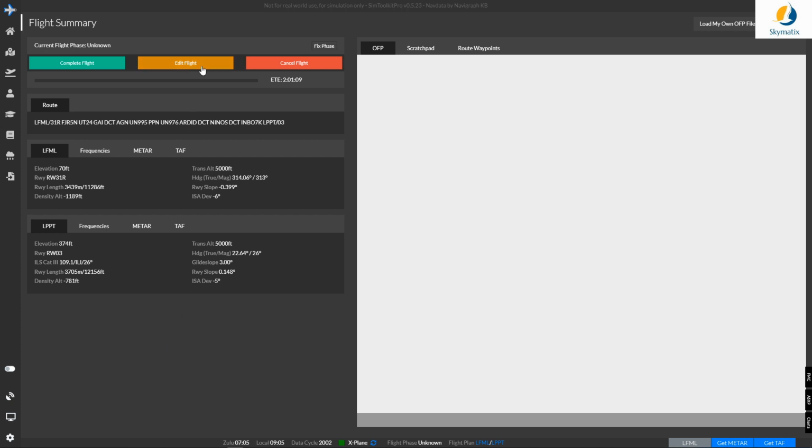All right, you can edit your flight or you can cancel your flight. Those are the other buttons. You can fix your phase. If the program does not recognize the phase of the flight that you are in, you just click that button. We do have our whole string that includes the ICAOs for the departing and arriving airports, the runways, the SID, and also the STAR and everything in between. So that's given to us. You can now take this and program it manually into your Zibo and go to that flight. Just make sure that it validates.